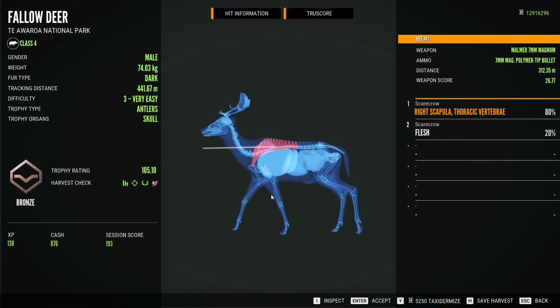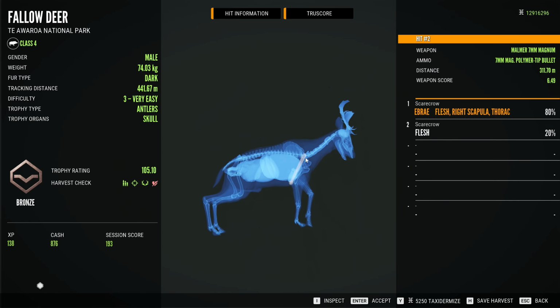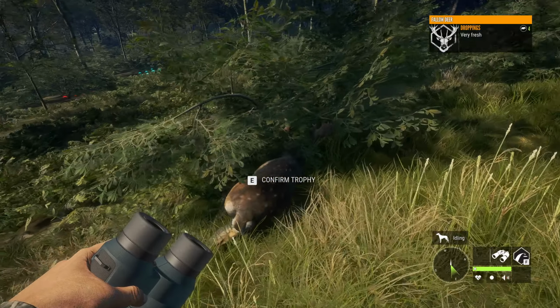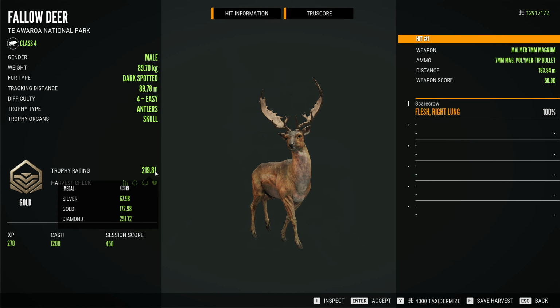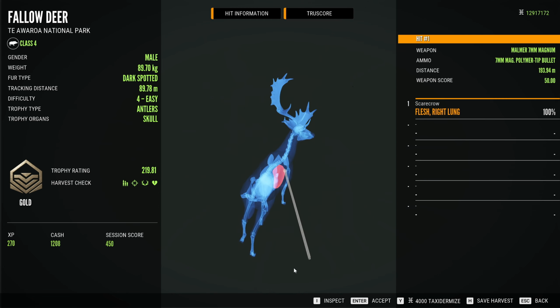We honestly downed a lot of fallow deer. That was not a great shot there, a spine shot, and the second one was just a little bit low. To be honest, I don't even remember when we shot this guy. There is one of the larger fallow that we took down. That is honestly a really big level 4, 219.81, and the 7mm doing good even at a weird angle like that.